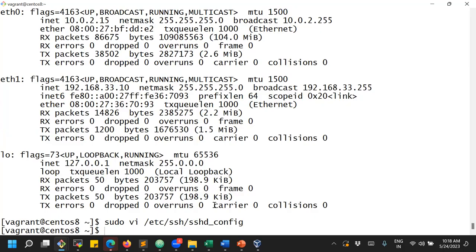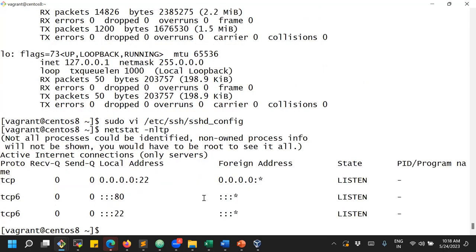Now I have enabled password-based authentication. If you verify with the netstat command, port 22 is up and running, which means the SSH service is running. But I have modified the SSH configuration, so does the service have to be restarted? The authentication mechanism change I made is in the configuration belonging to the SSH service, and if you make any settings or modifications, you need to restart the service. How do we restart the service?